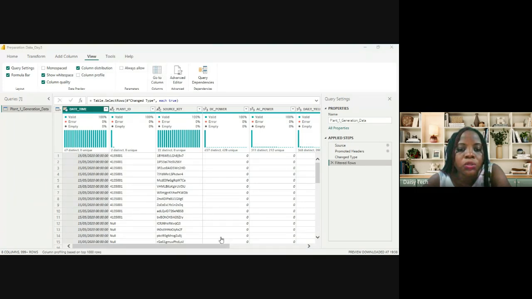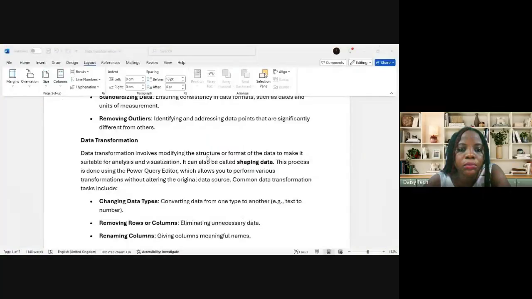Going back, I'm going to give you this text, but let's just run through it. So now data transformation is what? It's also known as shaping of our data, a process done in the Power Query Editor. So where we are is called Power Query Editor.